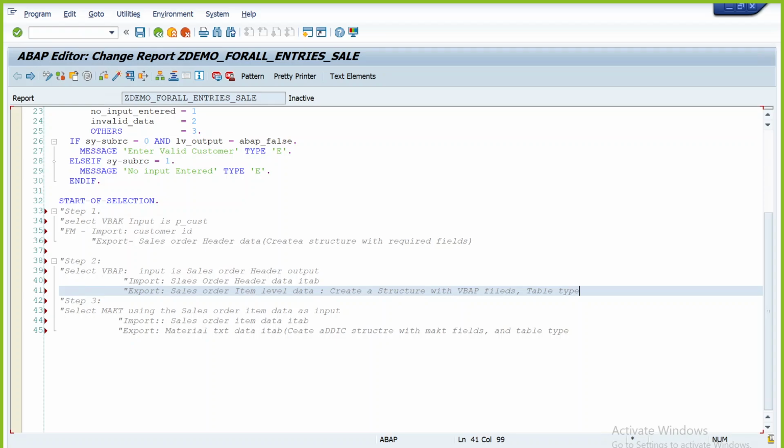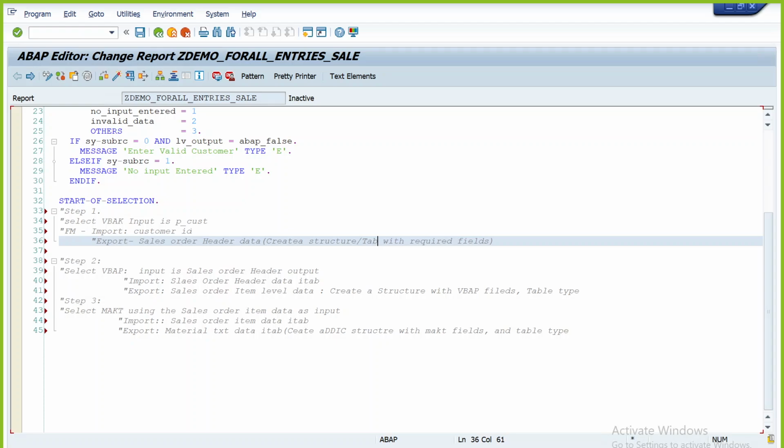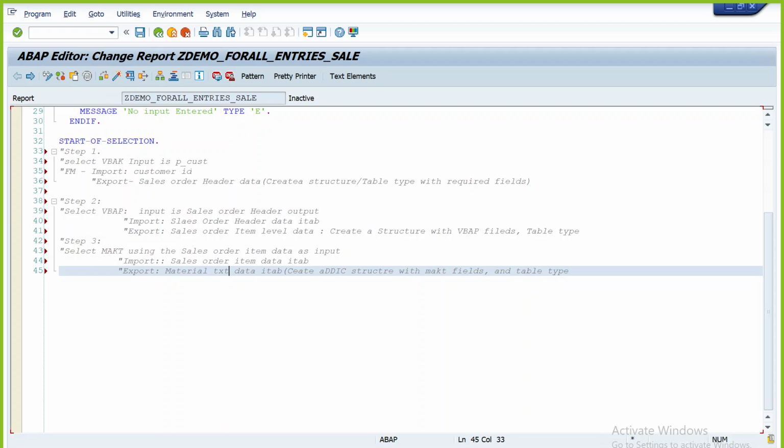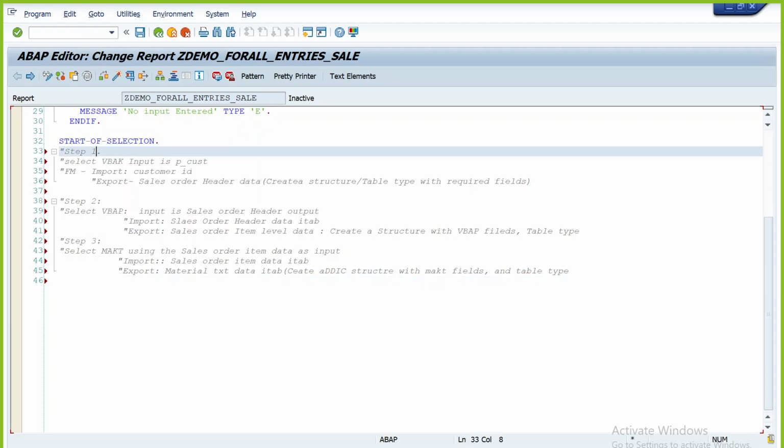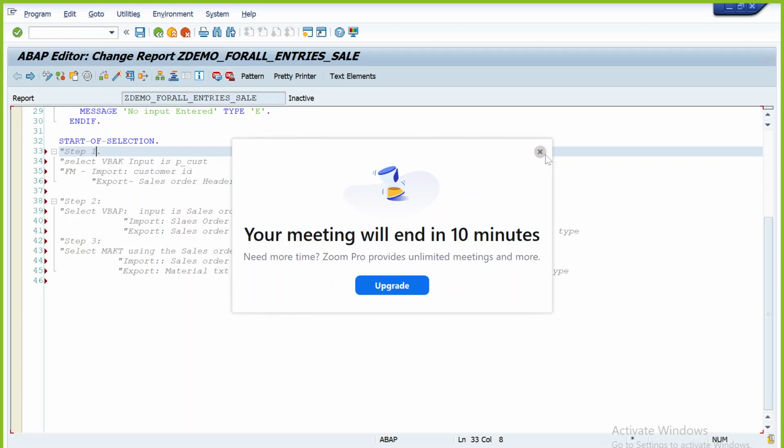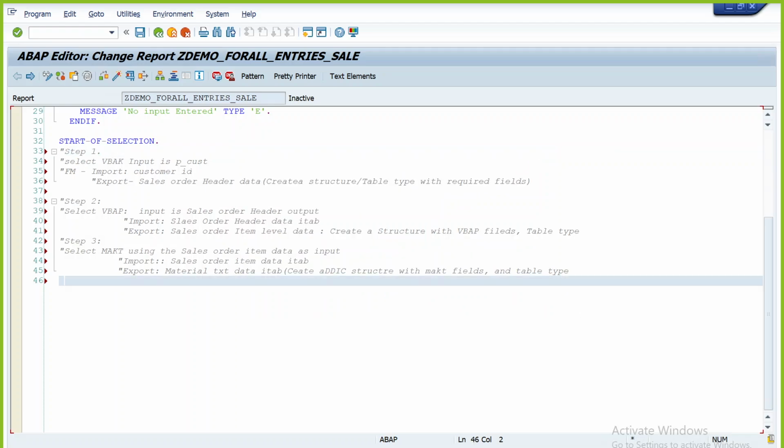Not only single data. Now, what is the fourth step? Let's assume we have selected all. For each step, you need to create one separate function module.